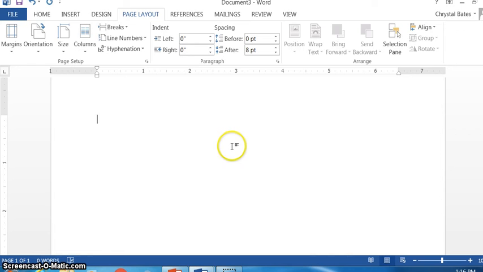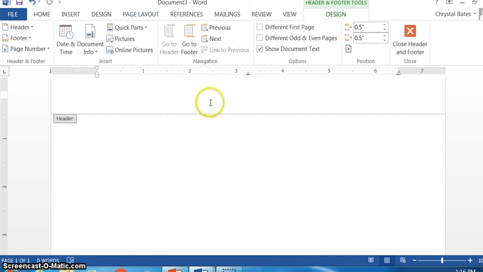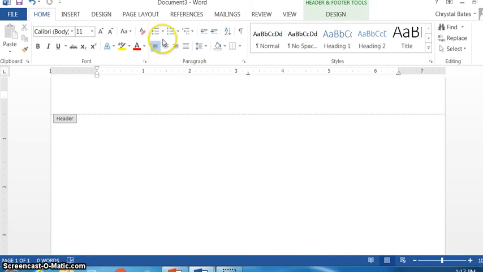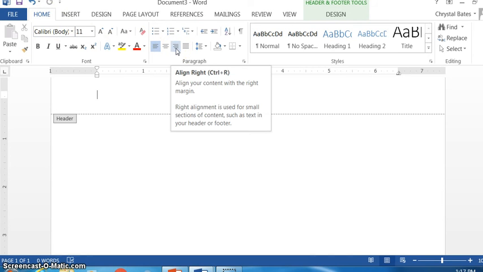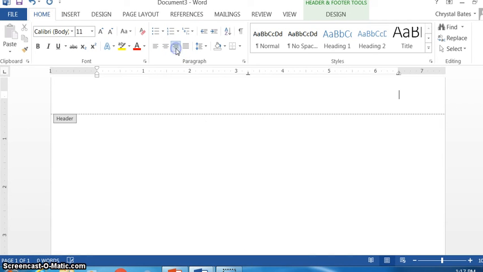Next thing we're going to do is add a header to our paper. A header, remember, as you saw in the example earlier, has your name and page number on it. So at the top of your document, if you simply double click, it brings up your header. However, your cursor is blinking on the left-hand side, and a header must be placed on the right-hand side. So go to your Home tab, go to right here under Paragraph, and it says Align Right. And it puts it over on that side. This time you'll type your name and page number. First name's fine.